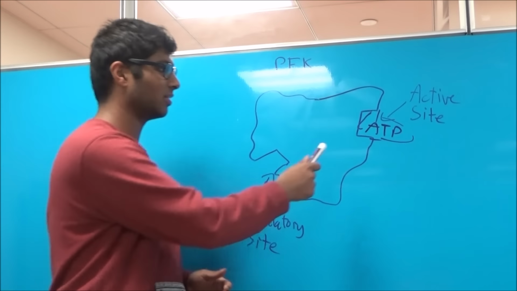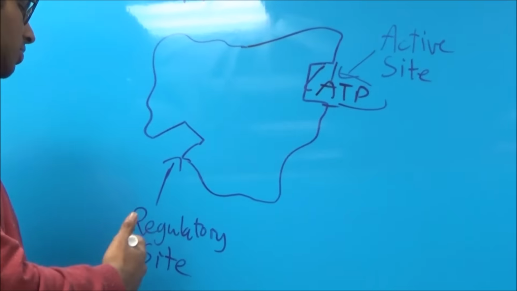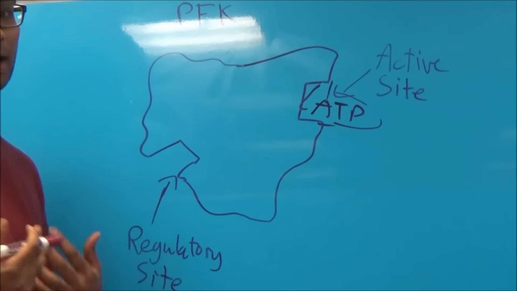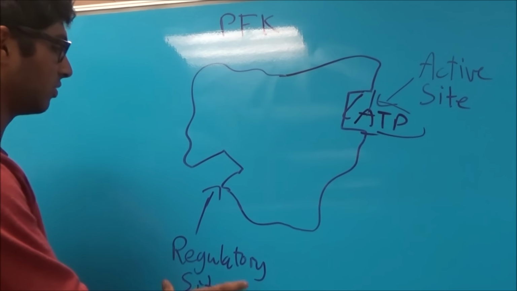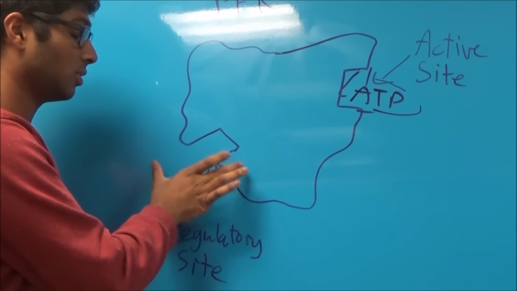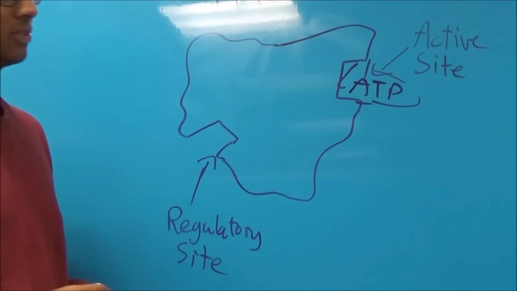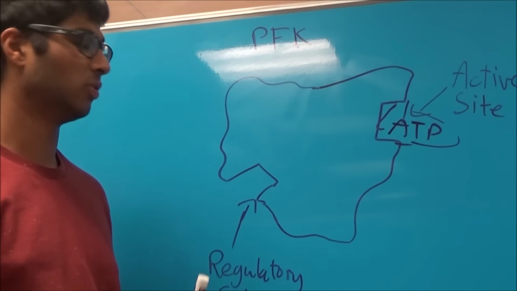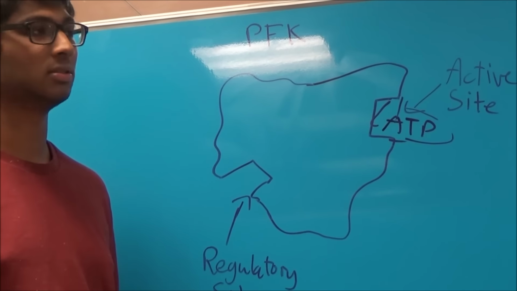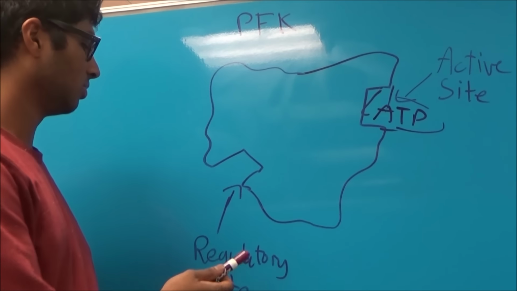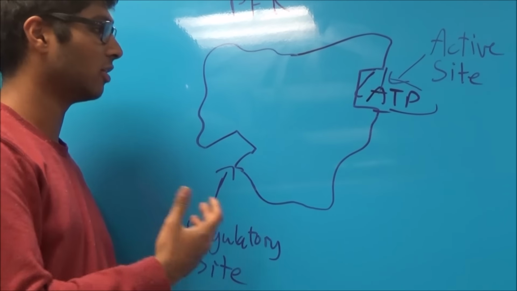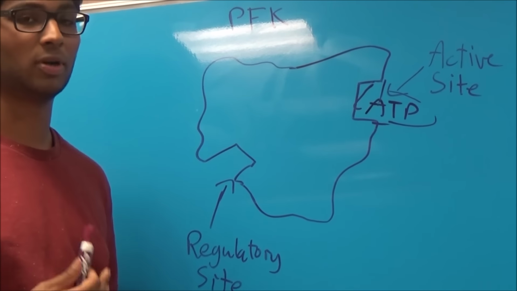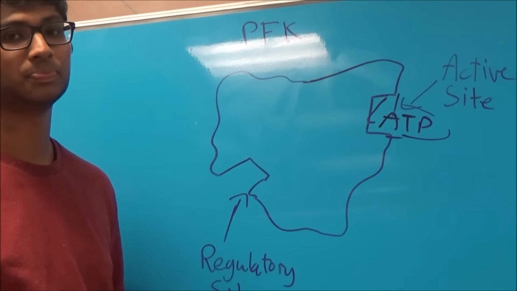The reason the active site has to have a higher affinity for the ATP than the regulatory site is that if it didn't, in a situation where the regulatory site actually had a higher affinity, all the available ATP would go to the regulatory site, and once the regulatory site was full, then it would start filling the active site. But no matter what, in that situation, the reaction will be slowed to a level where it's not practical for making energy. So in a world where the regulatory site has a higher affinity for ATP, that basically means the reaction is not occurring at all, under any circumstances, no matter how much ATP you have in the system.